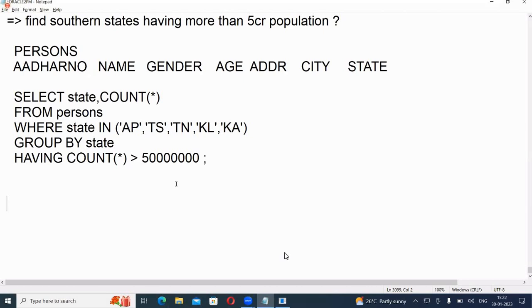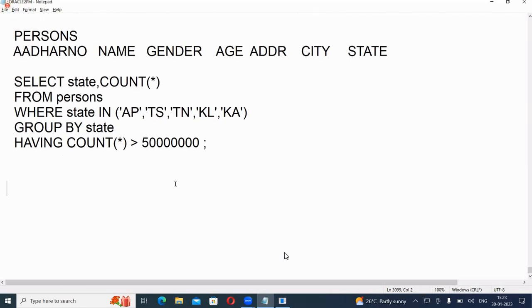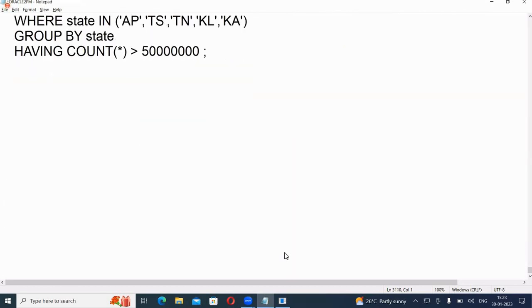Second example, grouping is based on job. Next example, grouping is based on year. Next one, month. So in all these examples, grouping is based on one field. But we can also group the records based on two fields, or three fields. So we can group records based on multiple fields.